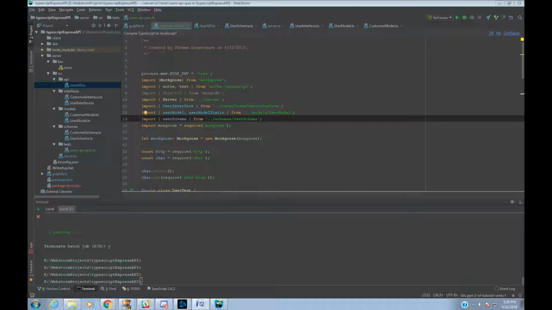So we're going to cover how to install all the packages for API testing. We're going to set up our test configuration, and we're going to generate our first test and show a pass.